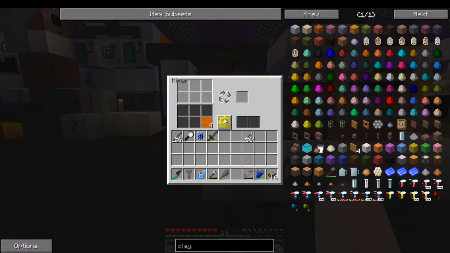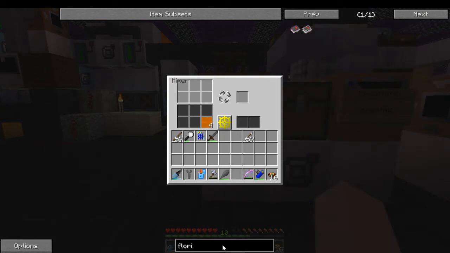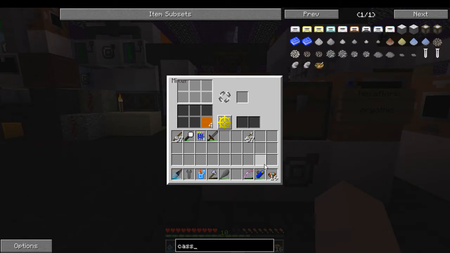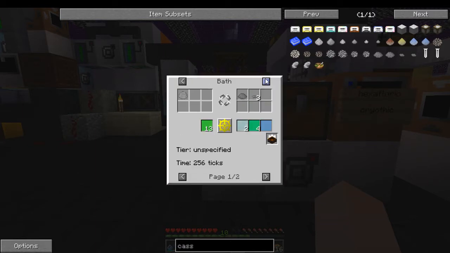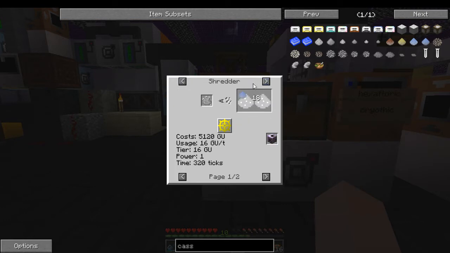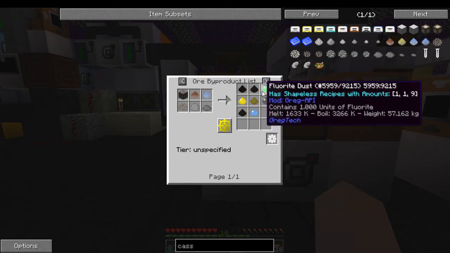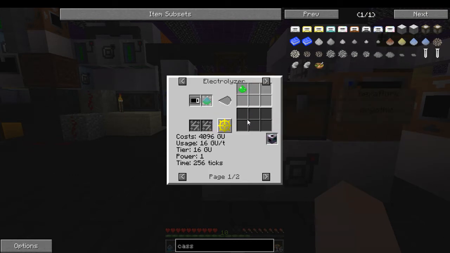But first thing you need to do is get fluorite dust, which you get from meteorite and a few other things. Why can I never spell this stuff? So, meteorite, when you have purified. Let's see. It's not the sifter. Is it doing it this way? Electrolyzer. I gotta ask him about this one. It's not giving an output. There it is. It's UO instead of OU. That's the problem.